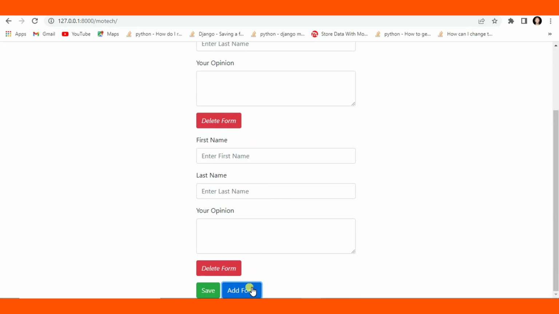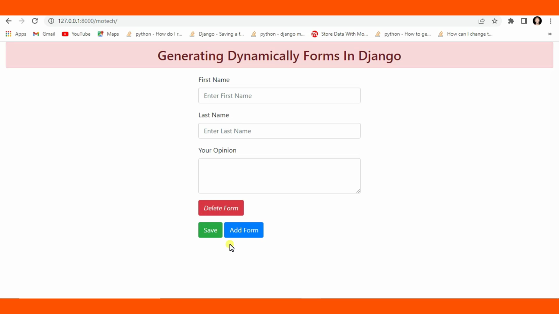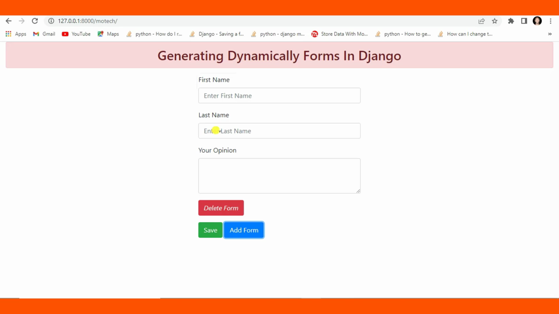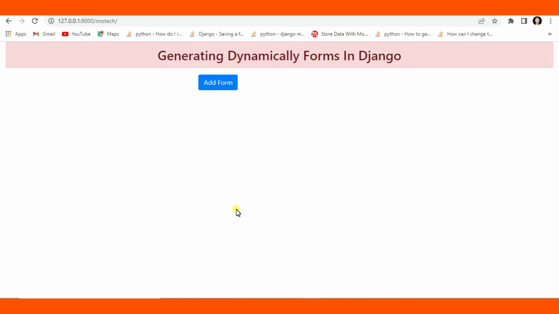User will add as many forms as he wants. But not only that, user will be able to delete the form. So this is what you should expect at the end of this tutorial. So we are going to start.